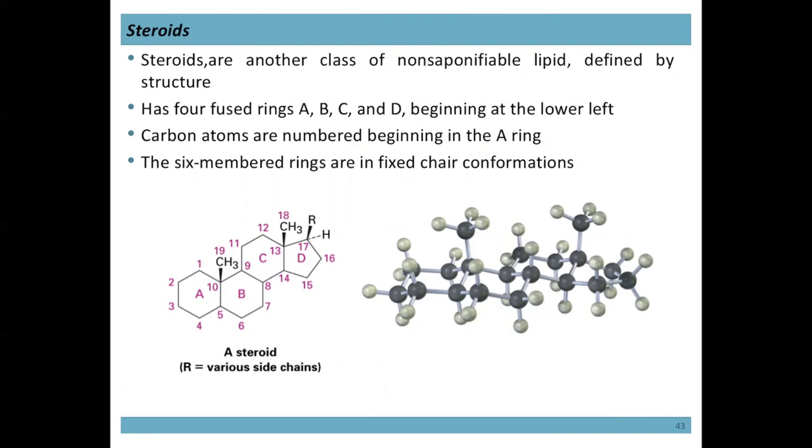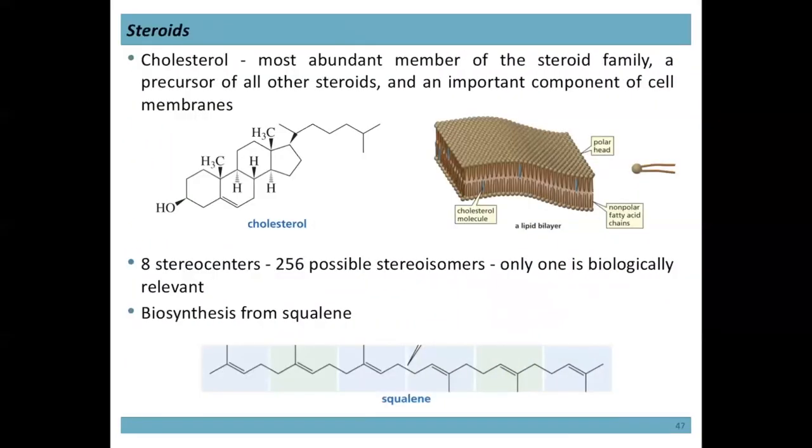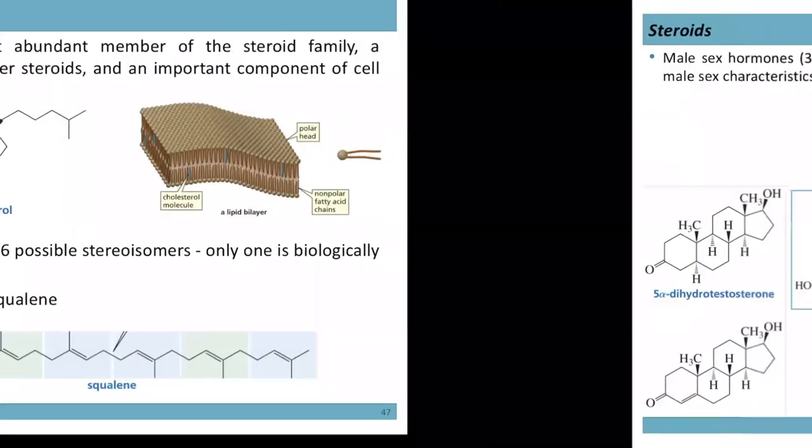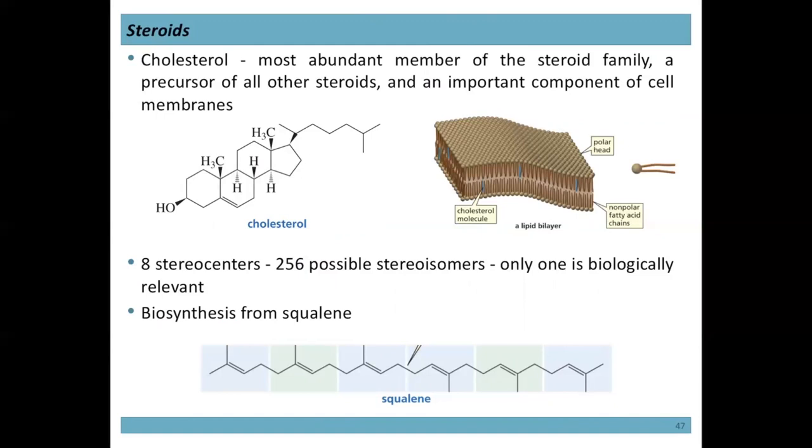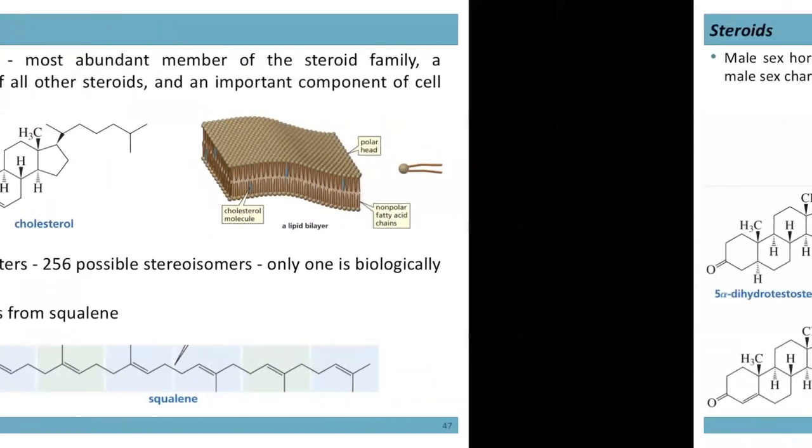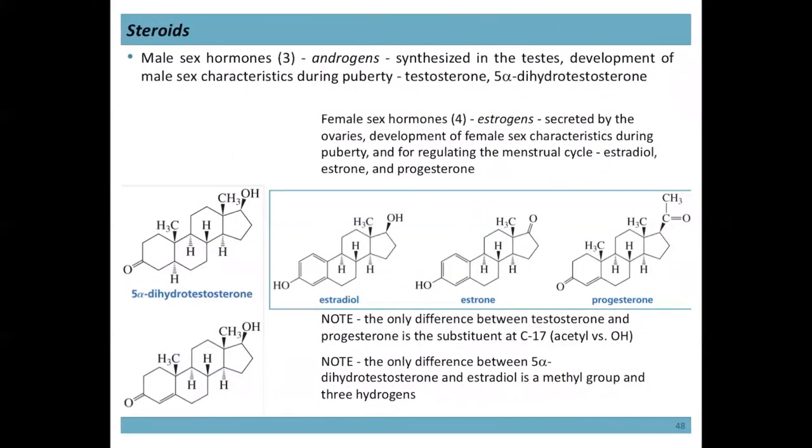And steroids, you may think of just giving you muscles, and they do so much more. In fact, the most common steroid is actually cholesterol. It's found in membranes and allows fluidity of the membrane. It's synthesized from this interesting molecule right here, squalene, in a very interesting reaction. It actually just folds up into this structure right there. There are 8 stereocenters in cholesterol, so there are 256 possible stereoisomers, but only 1 is biologically relevant. Really interesting that we just chose 1 out of 256 for all the uses that cholesterol undergoes.